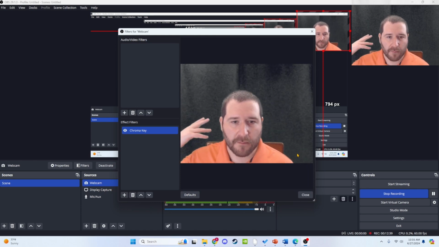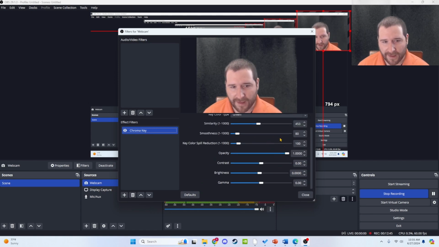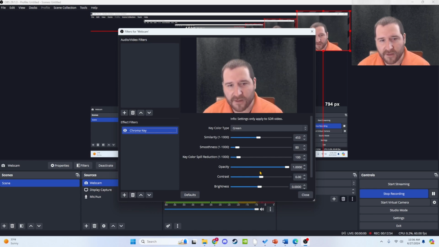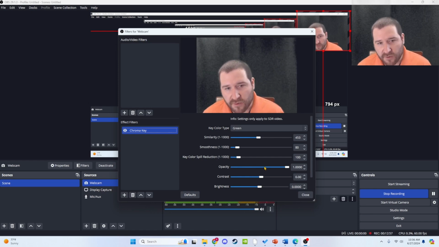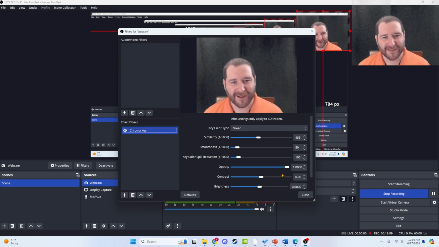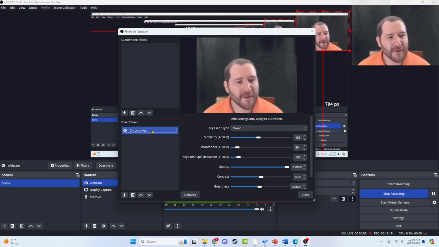So I have a green screen behind me. I've set up this chroma key to pull out this amount of green and to smooth it over a little bit and that sort of thing. So you can tweak these different settings. I'll link you to a video that shows you how to walk through that. But green screens are really useful, especially if you want to put your video on top of content directly. You just got to be careful about what shirt you wear. I was trying to wear a blue shirt today to start and realized that this chroma key was picking out little spots of it, and my shirt looked like it had little spots of dust all over it. So you got to be a little careful with that, but a really useful tool there.